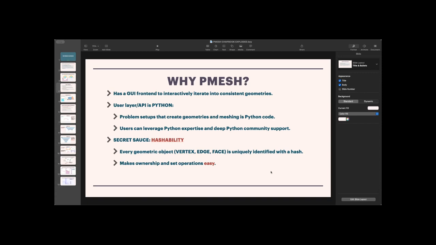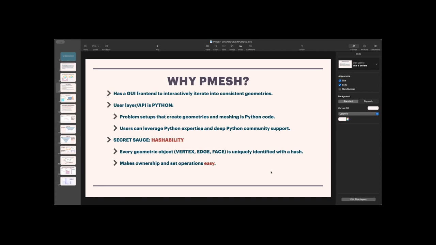It's Python, and I figured this has some intersection with our group because this is a Python meetup and this is a Python tool, and this PMesh chapbook is Python. And one of the nice things about Python, as a lot of you are aware, is that if you have a Python problem, in a lot of cases you can just look on Google for an answer. The final thing that makes this module work without my having to infer membership is this thing called hashability.